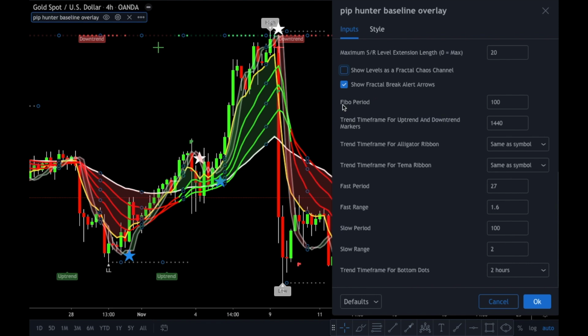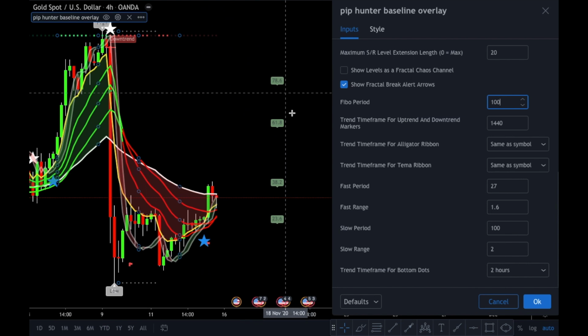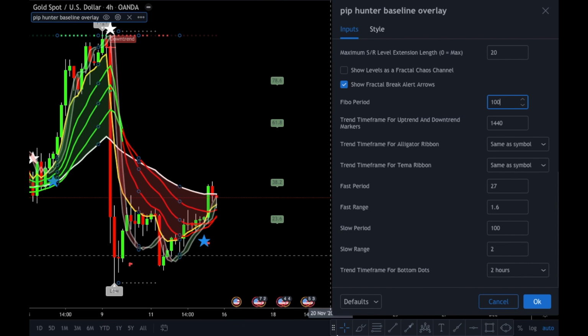And now you've got a Fibonacci period level, so that's the Fibonacci here. You can make it bigger. If you figure out what a daily Fibonacci period might be, you can put the numbers in there and this will change it and make them wider. And you can make it smaller if you want it to be a 15-minute chart, etc. I just leave that as default.